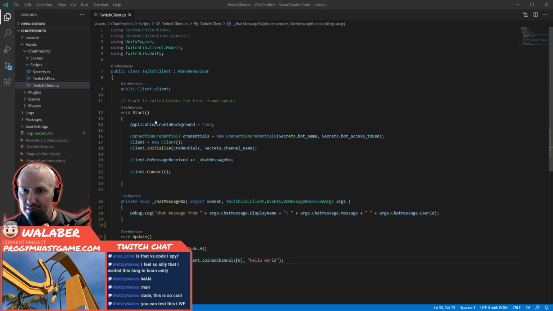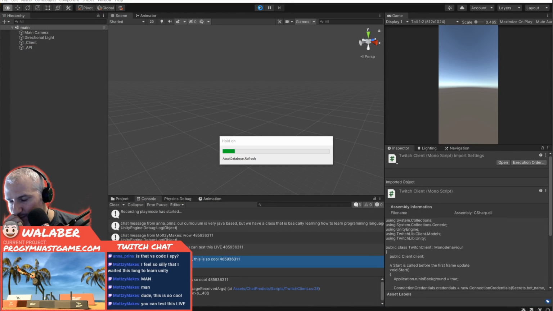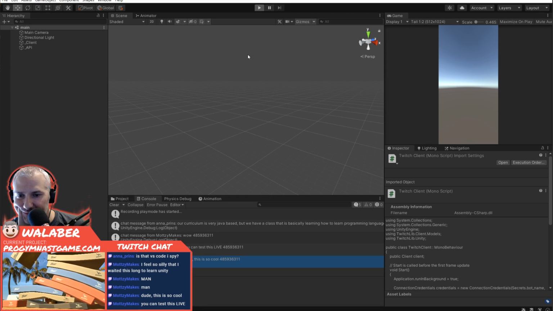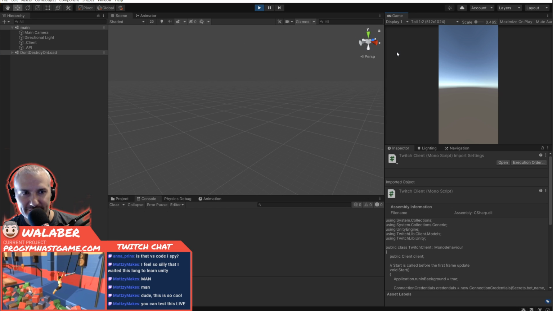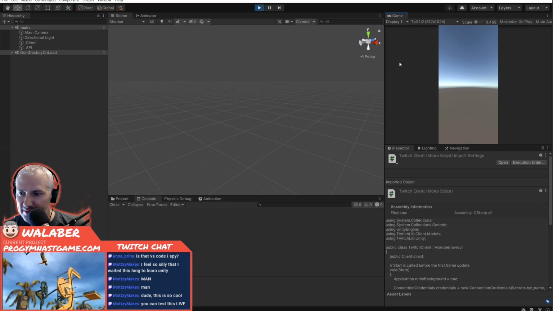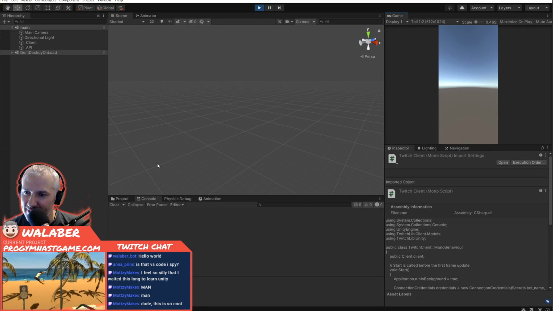Okay, so now in theory, if I run this, that is VS Code, Anna Prince. It is VS Code indeed, with the stupid little plugin, so it makes little particle effects when I type. So now if I hit H, you can see that WallerbotBot just said hello world into the chat.